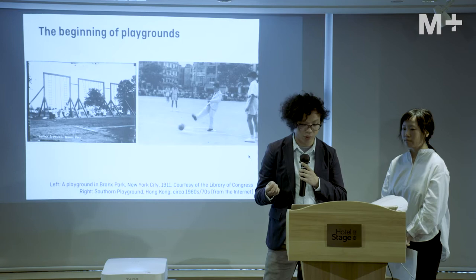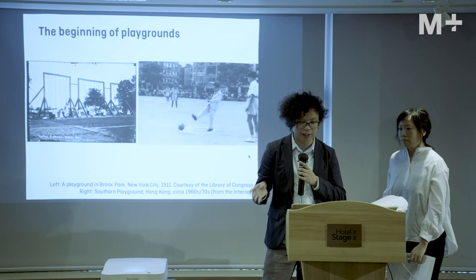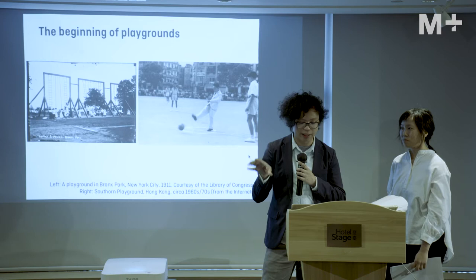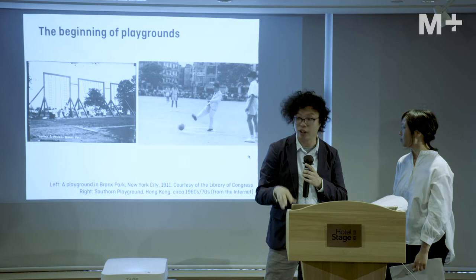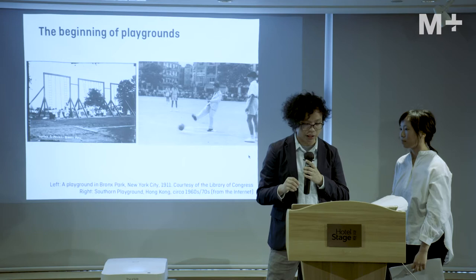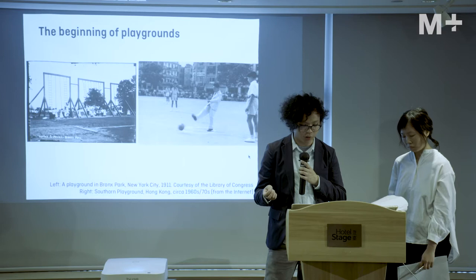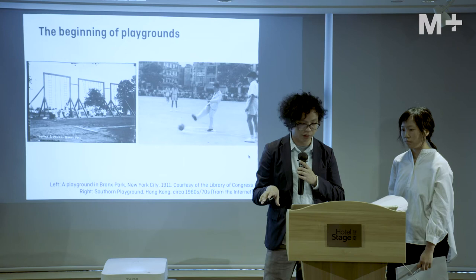These two models gradually evolved into traditional playgrounds with standard equipment, or what playground scholars usually call the 4S playground, because they include slide, seesaw, swing, and sandbox that we are very familiar with today. In the early 20th century, there were increasing studies on child education and child psychology. Play was considered a beneficial activity, so governments and organizations began to provide more playgrounds to keep children off the dangers of the streets and to ensure that they were supervised and using their time in the right way.